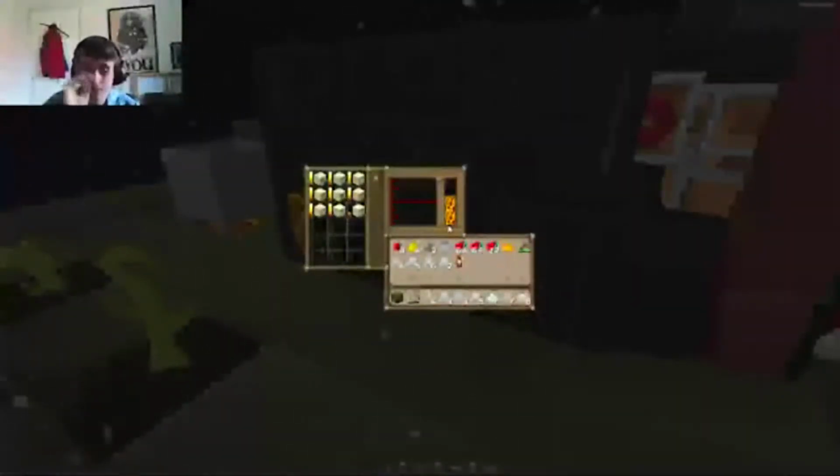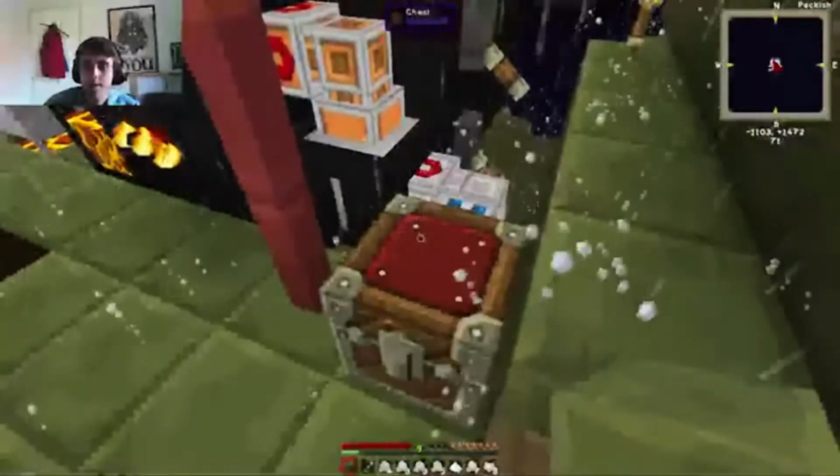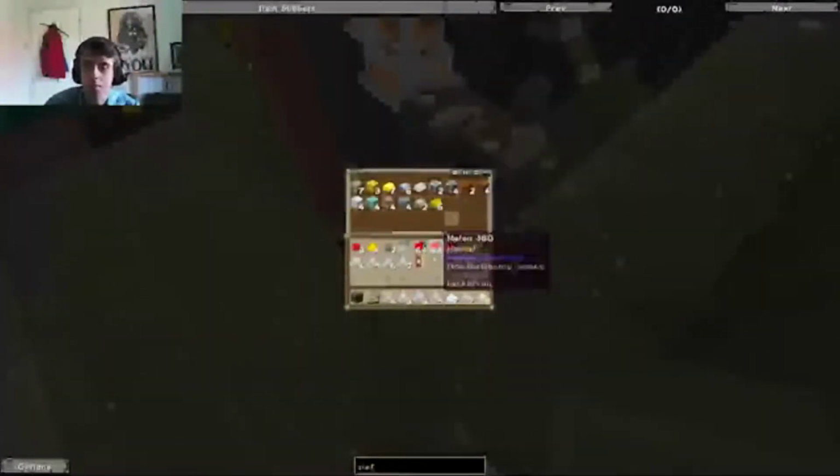I'll do the string off air, actually. The string off air is probably the best idea. Come on, the glass is going into there, and it should give us clear glass. Because it gives us quite a lot of glass per. There we go. Clear glass. Awesome. Now, this can be used in replacement of normal glass, I believe. I hope.